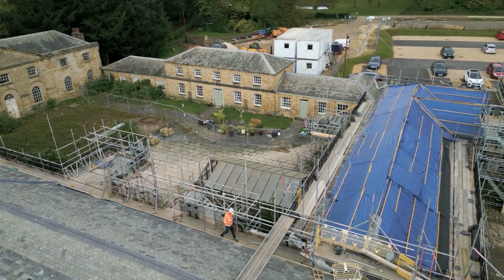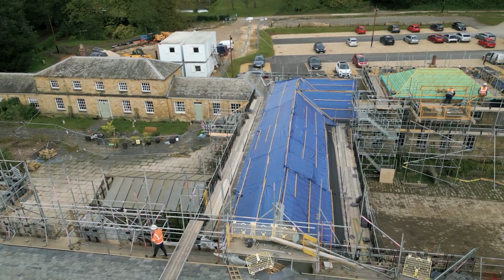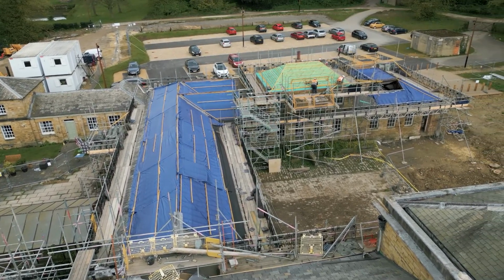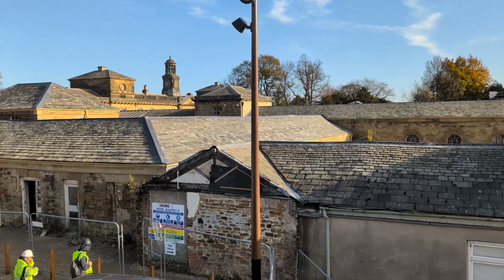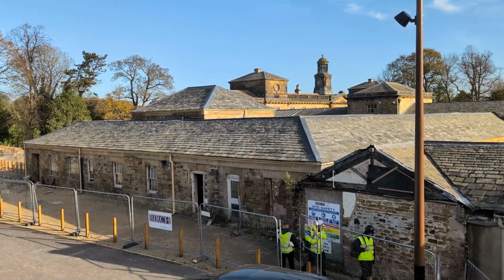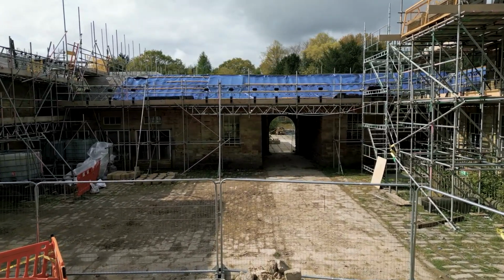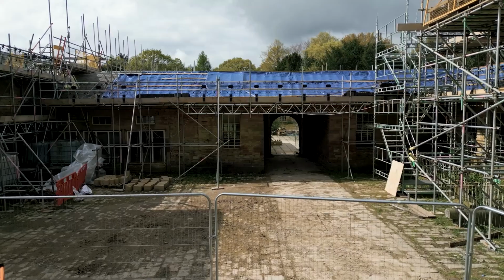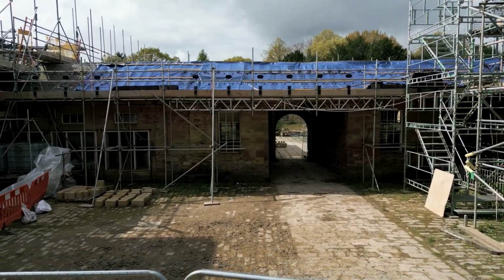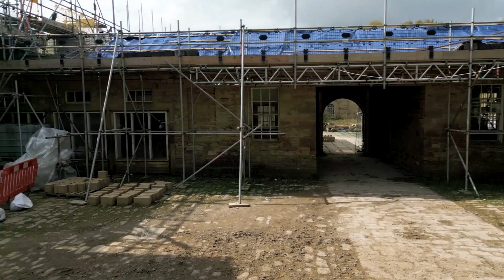When our architects began working on the designs for the master plan of the whole site, of which the Phase 1 works form a part, they were keen to play with the idea of scale from the visitor's point of view. The new access route from what will become the main visitor car park provides a beautiful first impression, with a silhouette of elegant Georgian buildings. The route leads into what's known as Mews Court, and this relatively small space, with a wonderfully cobbled floor, will give our visitors their first taste of things to come. From this courtyard, visitors will have a range of options of where to go next, as architect Rory Chisholm explains.